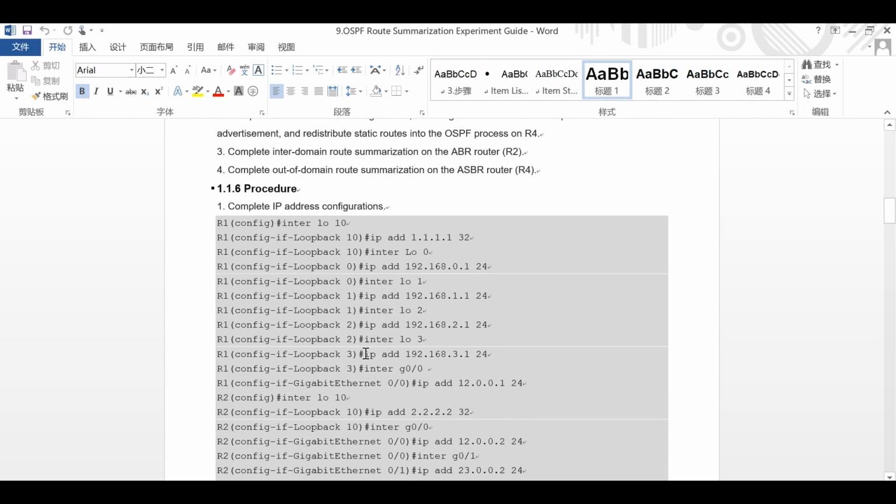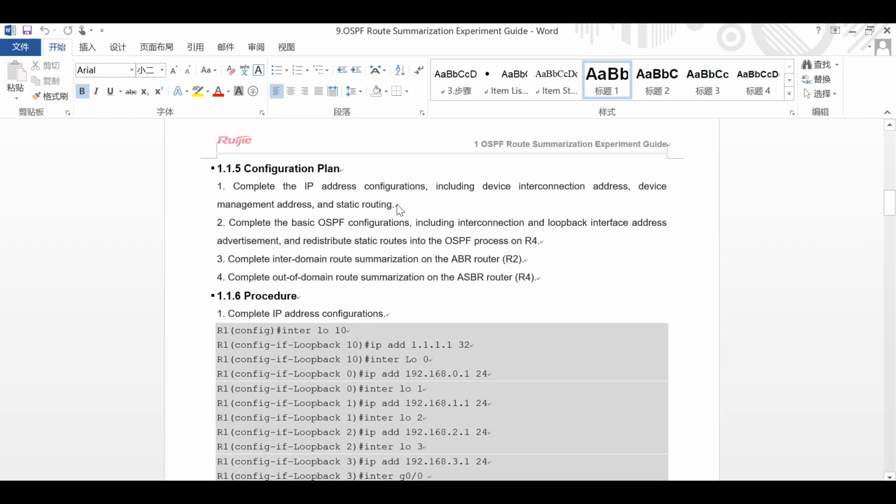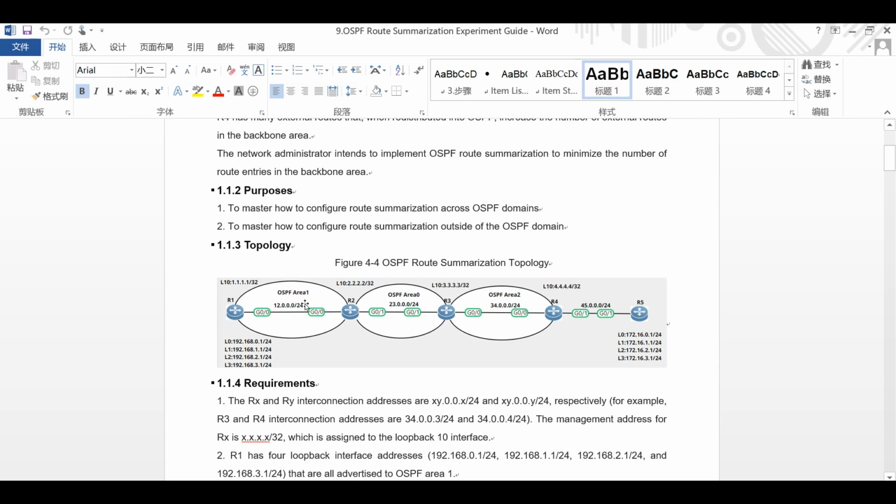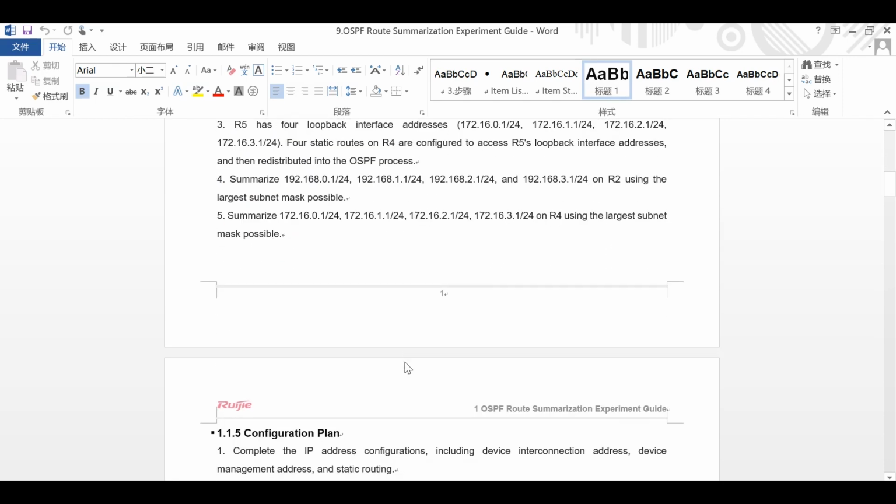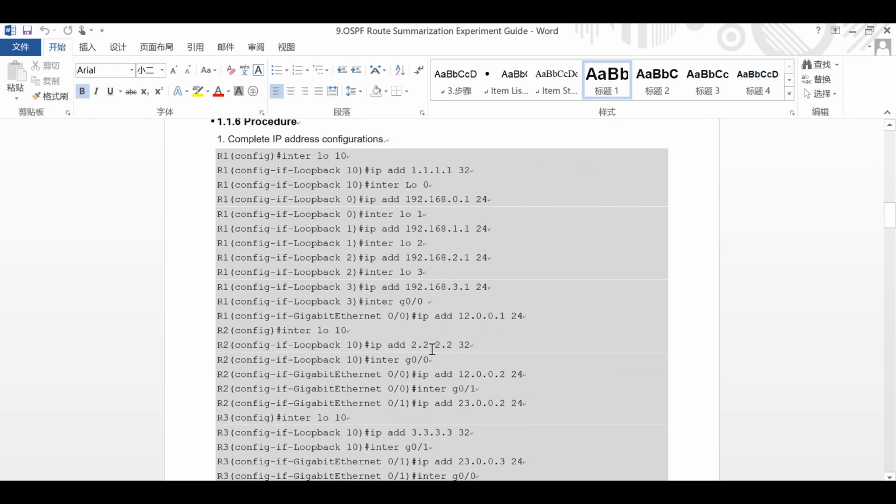Next we will focus on the procedure. First we do the IP address configuration on every device. After this we create the OSPF process, then create the static routing on devices R1 and R5, and then do the redistribution into the OSPF process.